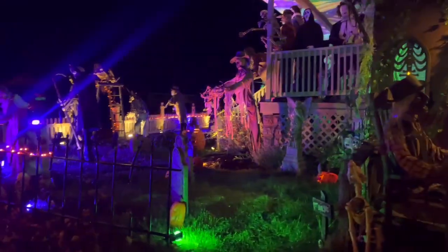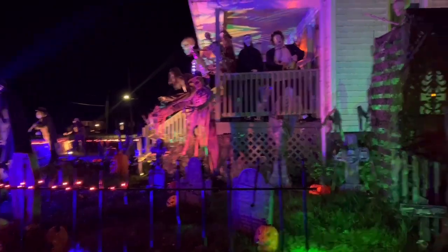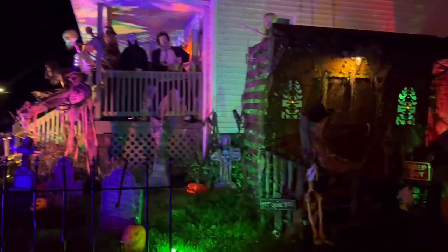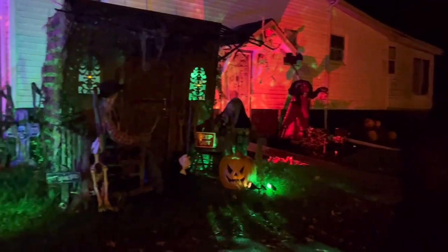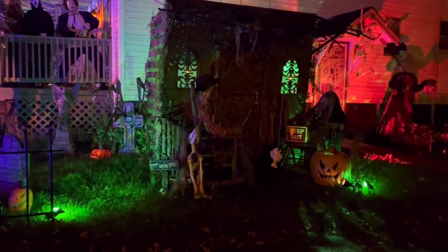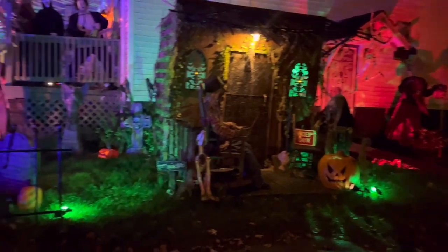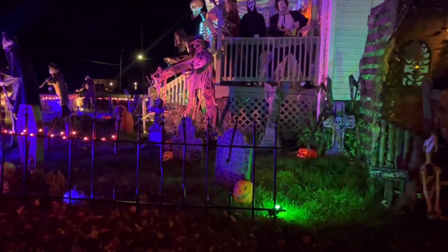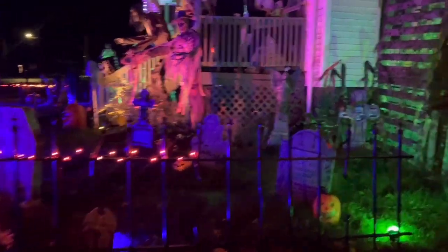Yard haunt update. Today we added one new thing that I got in the mail before I left for the pro haunt tonight. Other than that, me and my youngest daughter just had some fun playing with all the Halloween stuff today. We were in the garage messing around with stuff — I was trying to straighten things up while she was playing with all the animatronics and the new Halloween stuff in there.